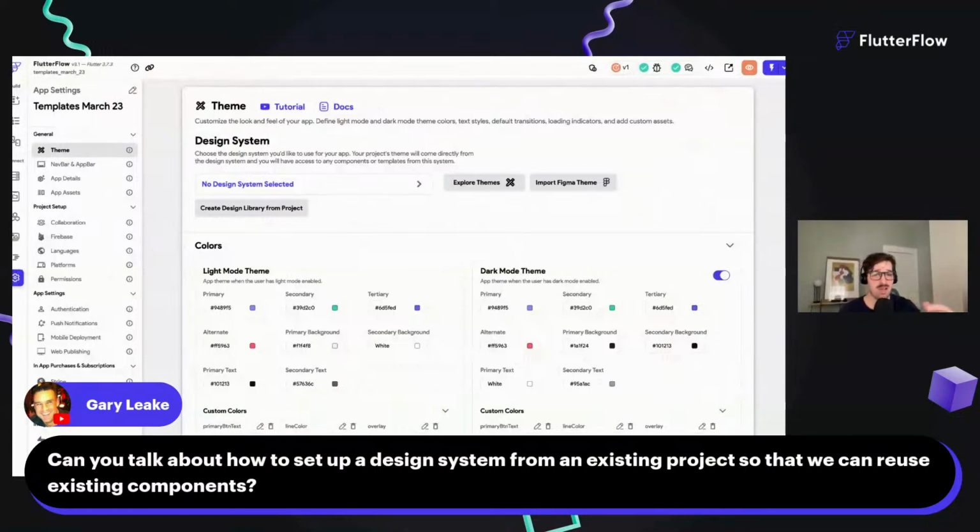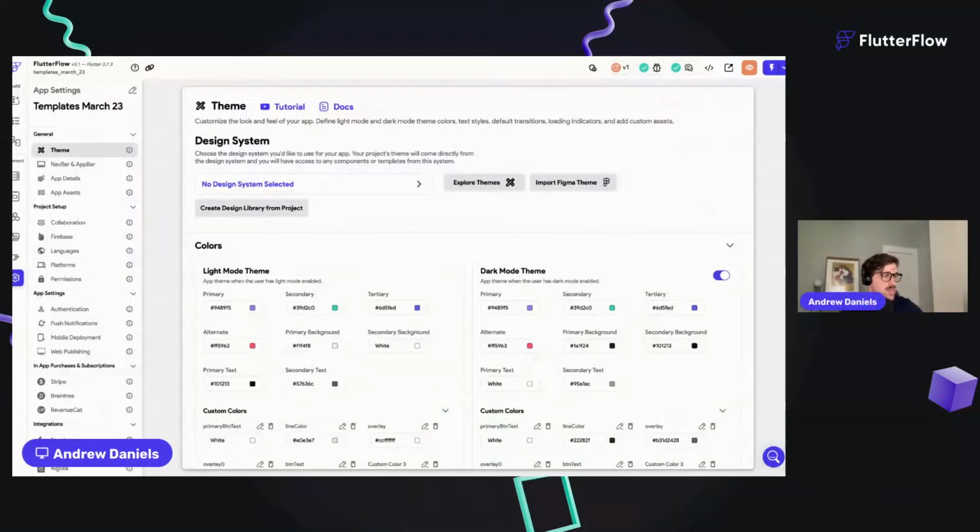What I would do when I'm beginning a project is go in there and make all the components I want. If you're working off of a design, it's very easy once they're already there. So go in there, make all the components I want, set up my theme, my styles, and then create a library from that. And then go in there and make my pages in the project. So that's a great question. Really like that.